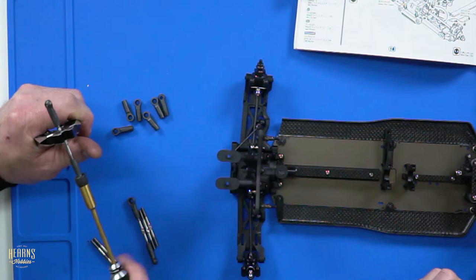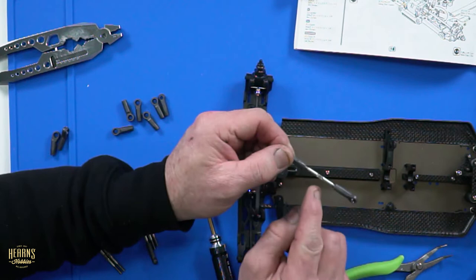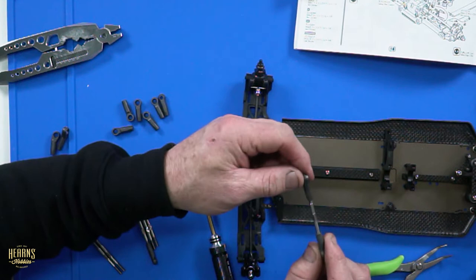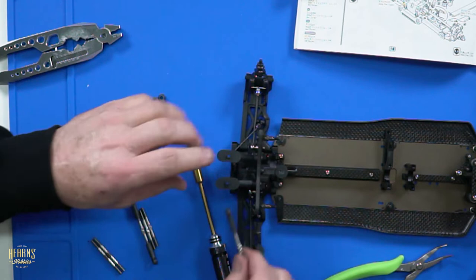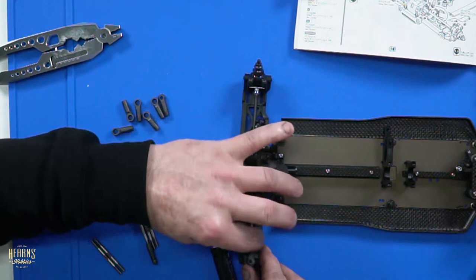These ones use offset balls for the steering. You notice the inner part? That's like an arrow, so you can tell which way is shorter and longer. We have ours pointing forwards, just FYI. Pointing forwards? And that makes it shorter when you go forward? No, it makes it pointing forward. All right, so I know what's going on. Look at that.